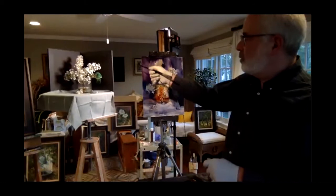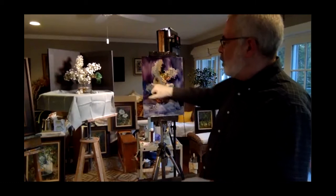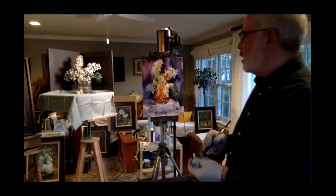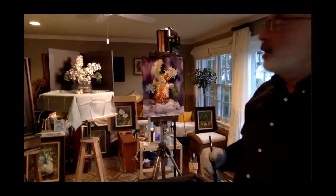But you do have some depth perception over here. So as this flower is turning away from us, these edges are going to get softer and softer. I don't want hard edges back in here representing that flower petal as it's turning away from the light. It's going to have a soft edge to the very end. And as it's coming around, it's going to start getting harder and harder edges and warmer colors.